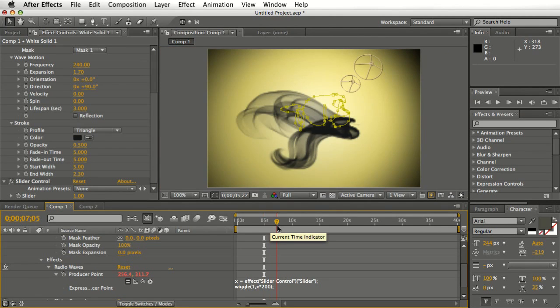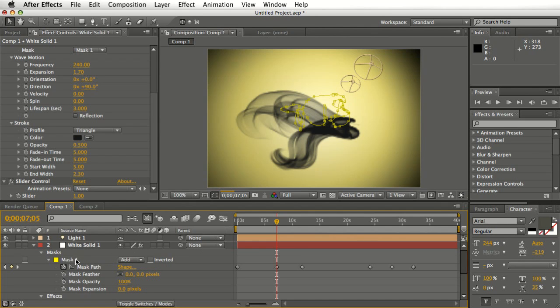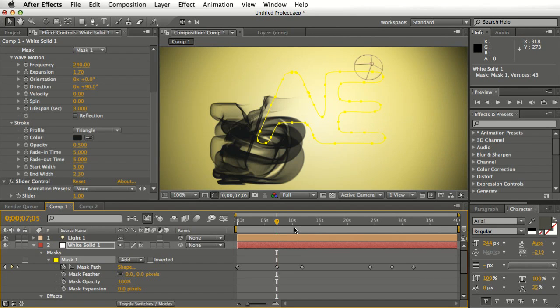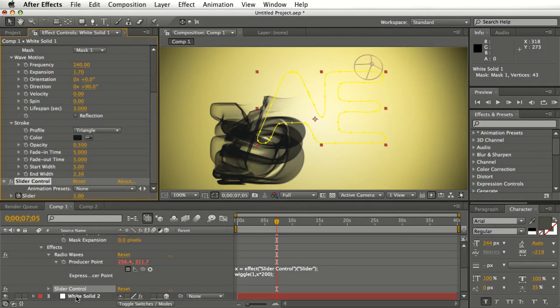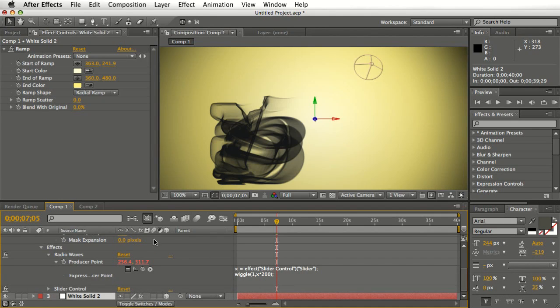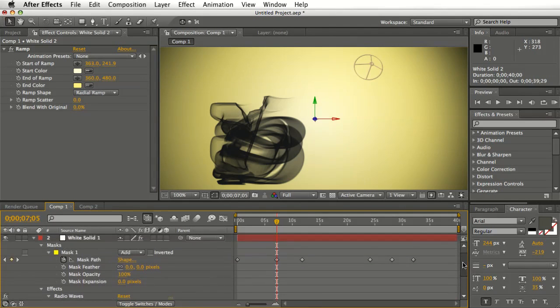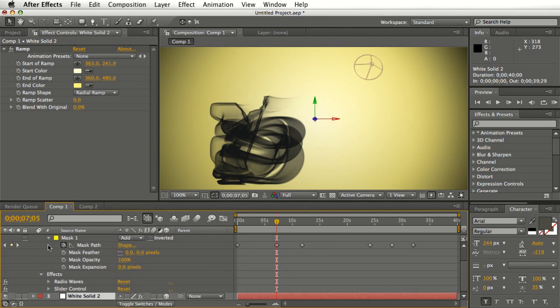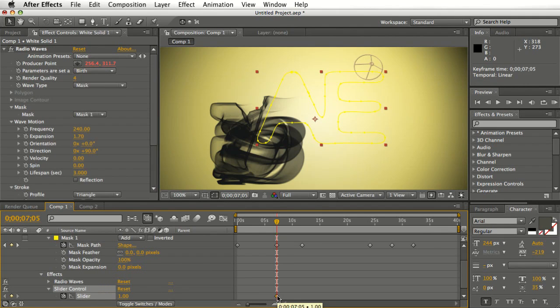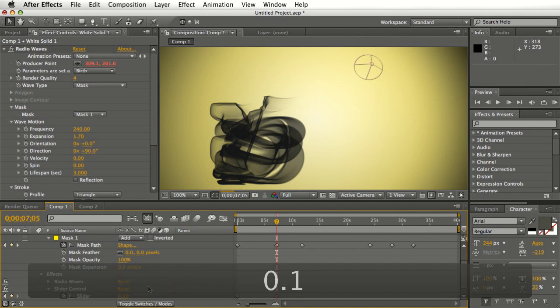Now we have a really cool thing, but we need the wiggle to come down as soon as the shape is formed here. Okay, here we have a certain shape. As soon as it's formed, we gotta make sure the wiggle comes down to 0.1. So let's go ahead and animate the slider. U to reveal its properties. Actually, not this one. Sorry. Slider, and yep. So in the beginning we wanted to wiggle the whole 200 pixels, but when it forms a certain shape we want it to show, we want to wiggle it less. Don't make it 0 because it just looks so dark and not interesting. So I'll make it like 0.1. That should work fine.